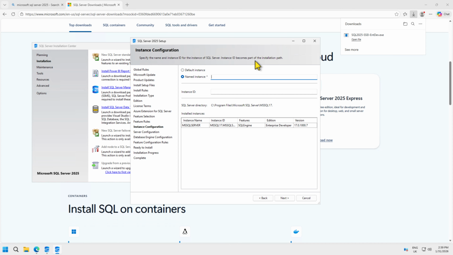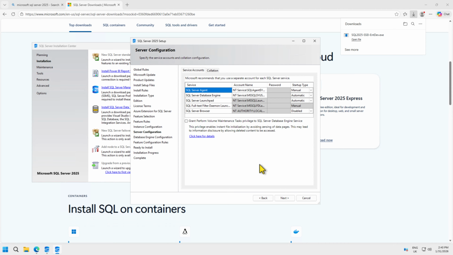Once we get to this place, it's going to ask us to name our instance. The instance that we see here is an already existing one on the server, the default one that was created for us. So right now I'm going to name the instance we are trying to create. I could say Yusuf2026, and pay attention when I click on instance ID, see what happens. It automatically brings that instance name into the instance ID, and we have a SQL Server directory right now, which is just where SQL Server was installed, and then my instance name was attached to the end. And the next thing is just click on the next button.